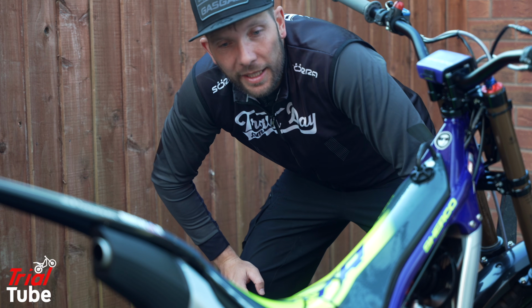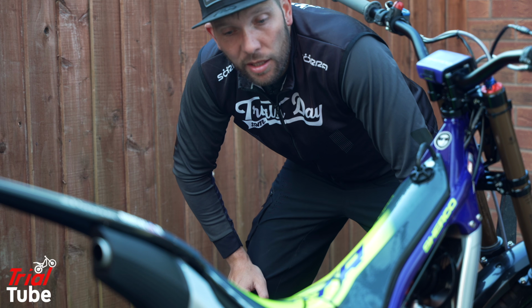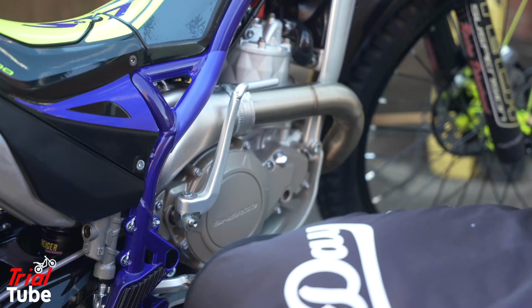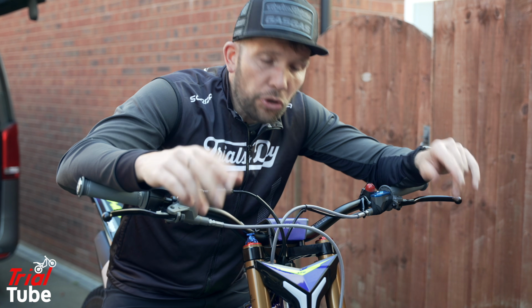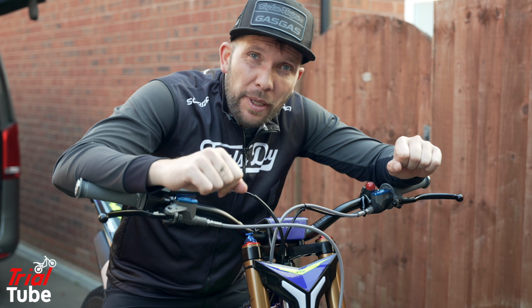Right, after all of that cleaning, break the tools out and do a nut and bolt check. That's right. Check that things haven't vibrated loose. And then after you've done all of this tightening and polishing and cleaning and good prep, you can go and get it dirty again. But before we do that, just a quick one.